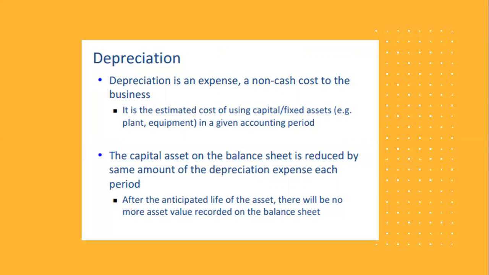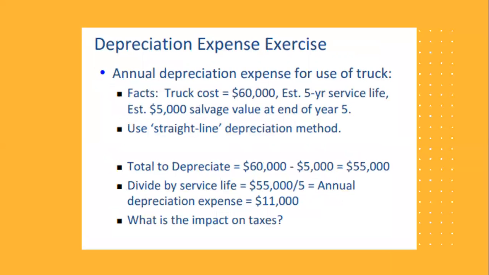Let's say you bought a plant or equipment that was expected to last 5 years. After 5 years, on the balance sheet the value of that equipment will be 0 because you would have depreciated it over the period of 5 years. The depreciation would have decreased the value, and you would have been accounting for that in the income statement as well. It's an interesting way in which all of this works out.